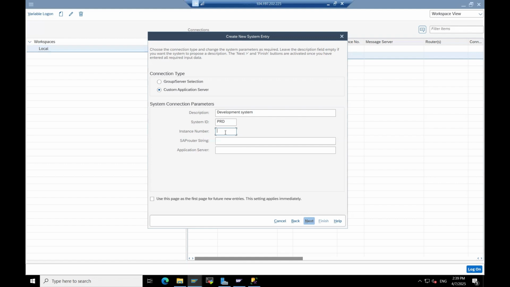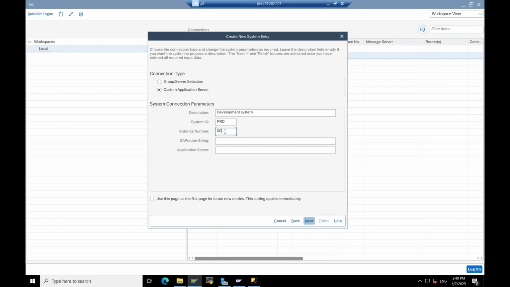Yesterday, while discussing the HANA database, the instance number and the SID concept were already discussed. SID is a system ID. Similarly, here the instance number is a two digit number. We can use from 00 to 97; 98 and 99 are not supported, as those are reserved for SAP only.